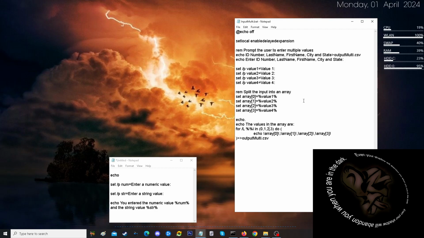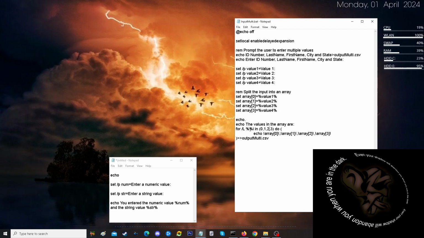Now we're going to split it into the array. We're setting the array 0 through 3. That's the 4 values. And we name them as such, value 1 through 4. Now, when we do this echo, we're going to echo these values to the array. Pretty much, it's going to be in increments.